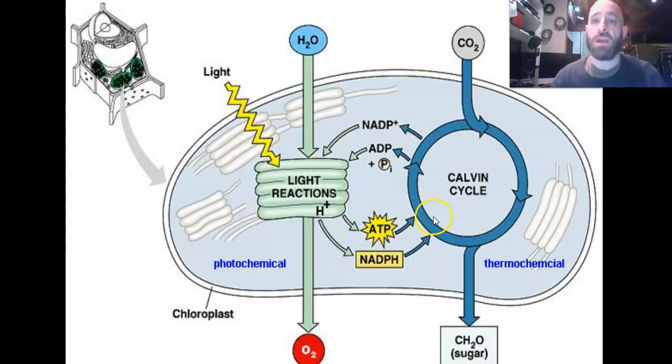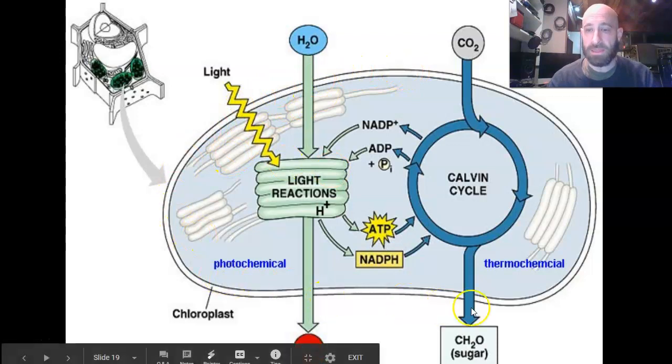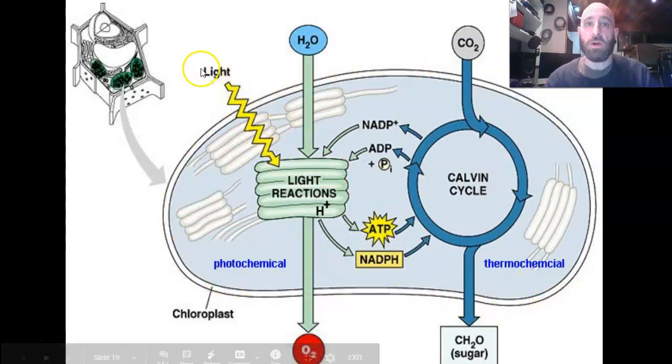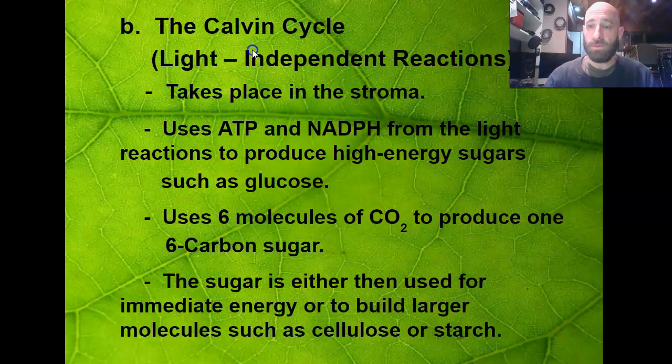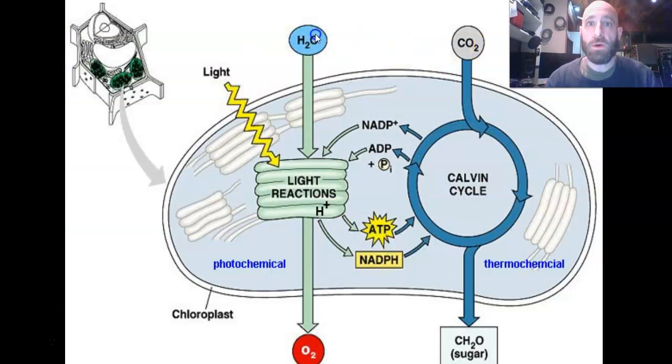So if you take a look here, one thing I want you to notice, we're going to take a couple minutes here with this slide, and I want you to just look at what's going on. So this is happening inside the chloroplast. The first thing I want you to notice is light. This is sunlight. So the top here is what goes in. So think of that equation that we used before. The reactants are carbon dioxide, water, and sunlight. Those are the three things that go in.